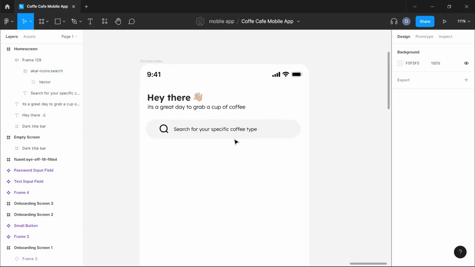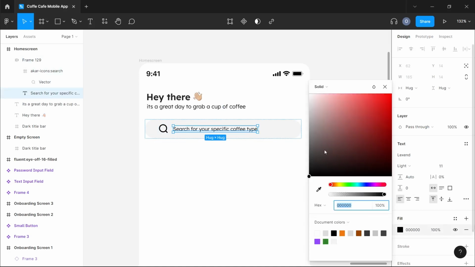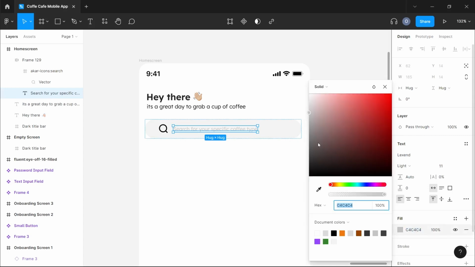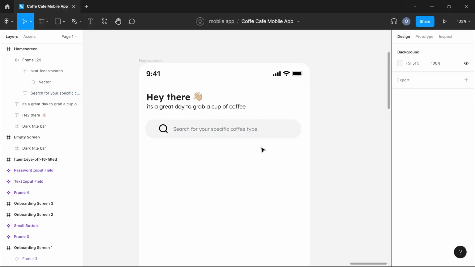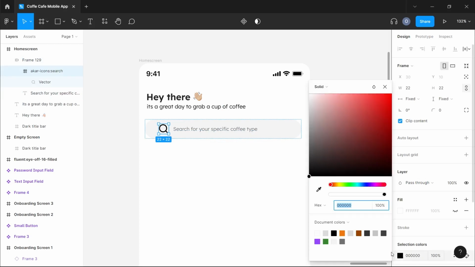From here, the next thing I'm going to do is to reduce the thickness of this shade of black that we use for this search field here. So I'm just going to find the perfect gray color that we are going to use for the placeholder text in the search field. And I think this is okay. And I'm going to do the same thing for the search icon.